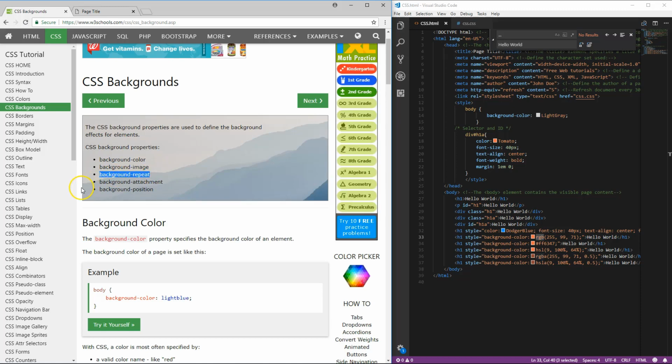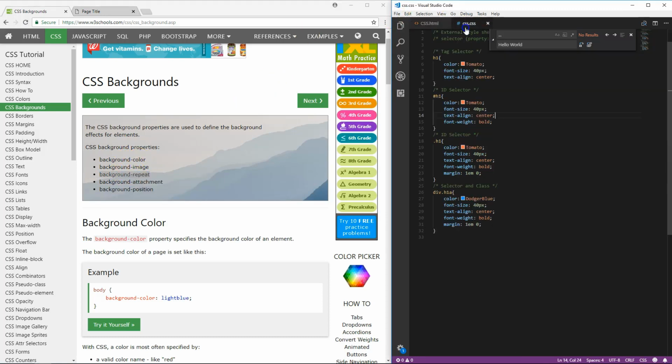So if you are using an image and you do not want your background to repeat, I really recommend you do this automatically every time. If you do not want the background to repeat, this is just for that.